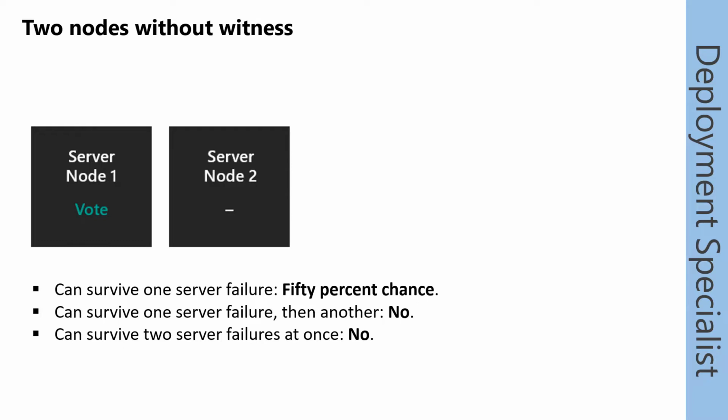The situation is now that we have a 50% chance to survive one server failure. In a cluster, we should not calculate with chances, but it's the situation here, and it's better than a 100% guarantee that the second node will go down if the first node has a failure. So if server 1 fails, the services on server 2 will be ended. If node 2 goes down, server 1 can keep all the services and there will be a failover to server 1, because server 1 has 1 vote from 1 vote, so 100%.